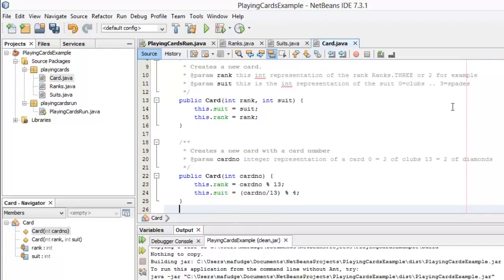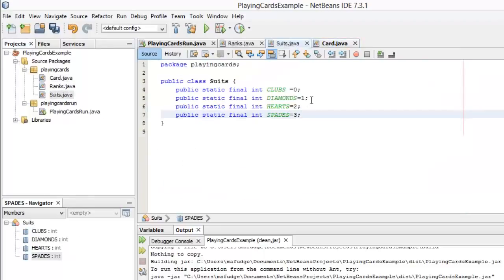So you have to think about this for a second, but let's go back to this example where 13 is the 2 of diamonds, right? So if I bring a 13 in here, the remainder of 13 when you divide it by 13 is 0. That represents 2 as a rank. If you take 13 and divide it by 13, you get 1. 1 is the remainder when it's divided by 4. So 1 is suit diamonds.